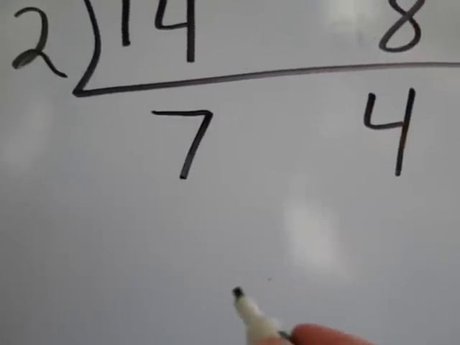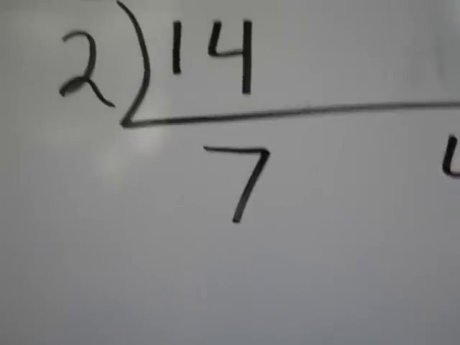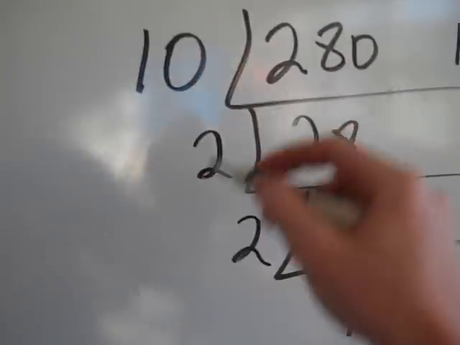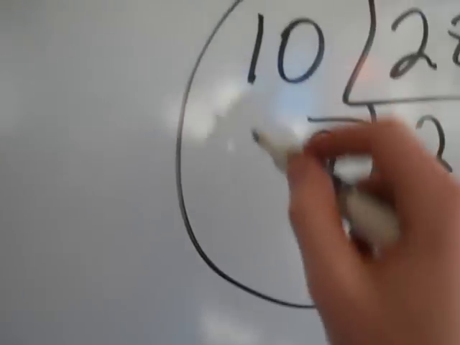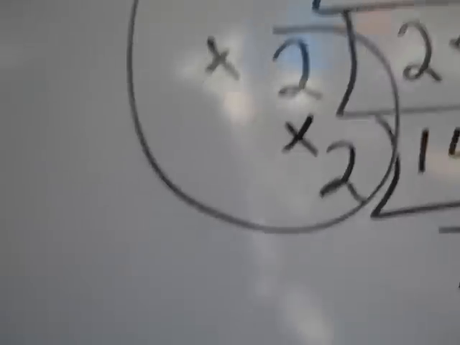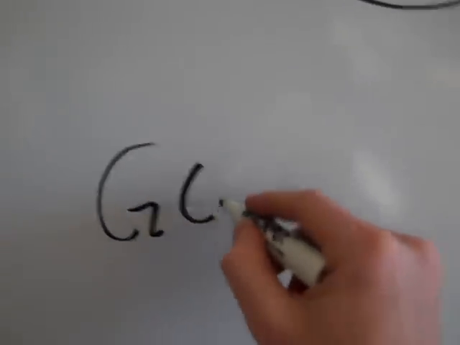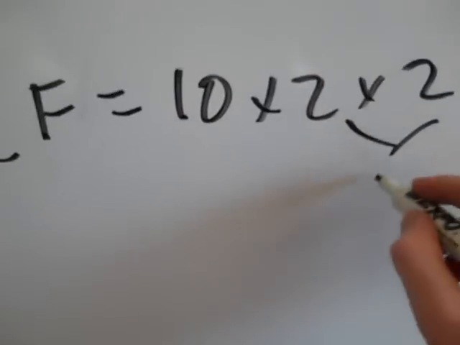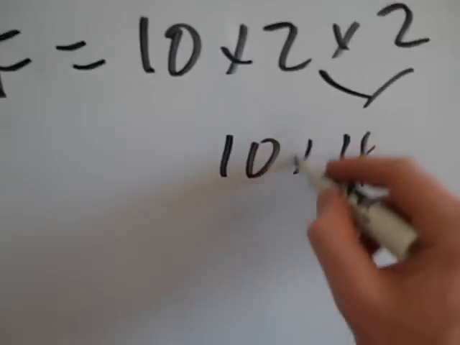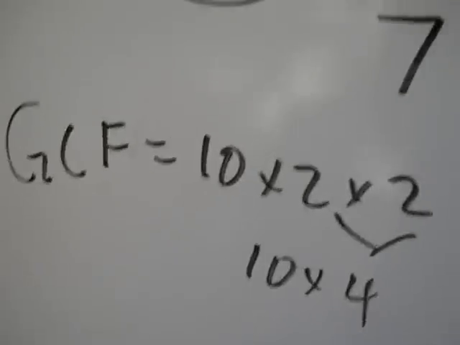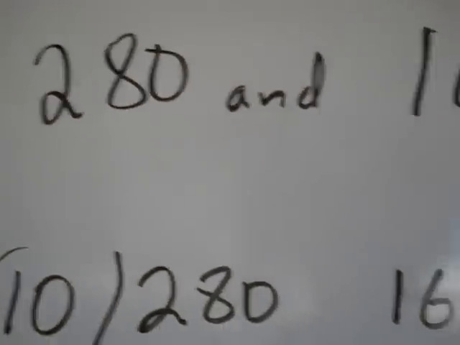And then 7 and 4 don't have any common factors other than 1. So I'm done pretty much, except I've got to multiply all my common factors together. So I have 10, 2, and 2 for the common factors that I got out of my division box. So the GCF equals 10 times 2 times 2, 2 times 2 is 4, and then 10 times 4 is 40. So the GCF of 280 and 160 is 40.